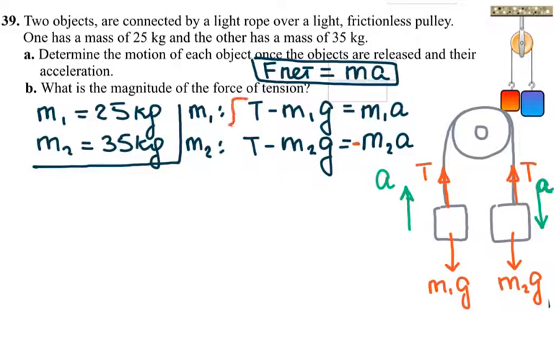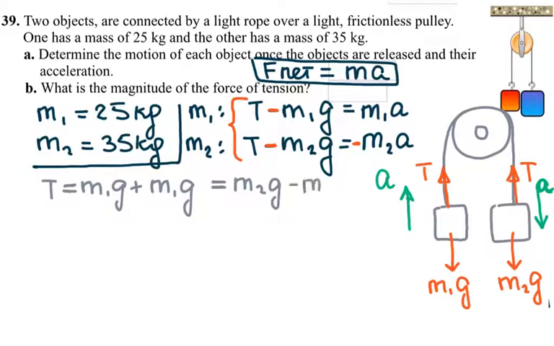So I have the system of these two equations, and here I have to be careful. Both of my mg's are negative, tensions are both pointed up, and one acceleration is pointed down. This is on the second mass, so I have to write the negative right there. Then again, I have to solve the system of equations as before. So I'm going to solve both for T. T of the first one is equal to M1G plus M1A. And in the other equation, T is equal to M2G minus M2A. I solve for T in the first and second equation, and then I just set them equal to each other.